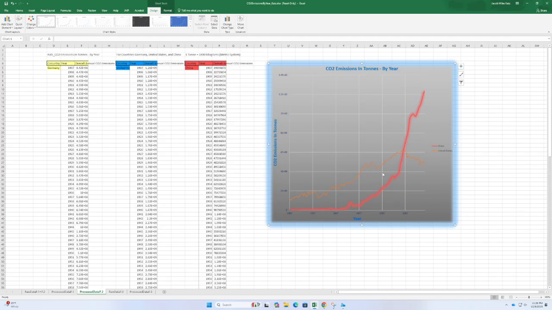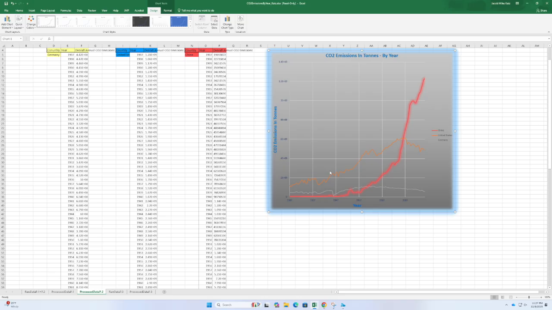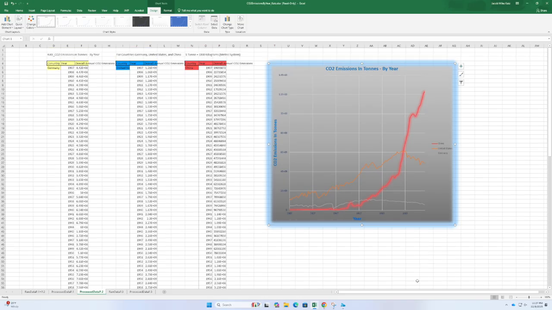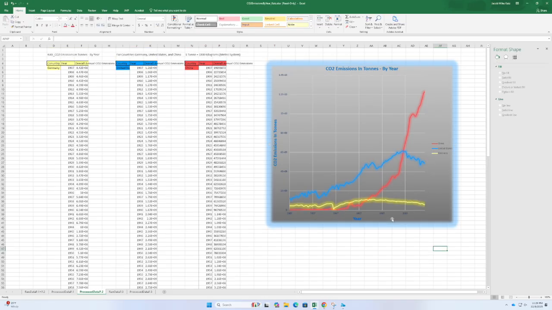And now there you go. There's the United States carbon dioxide emissions graphed over time, and we get a nice, interesting comparison. There's the line for Germany. It's a pretty stark contrast there. You have a graph that is displaying the CO2 emissions for all three countries, and you can compare them very easily. It's pretty clear to look at, and then you can take this graph and export it anywhere. You can put it onto Google Slides, whatever you need, pretty much.